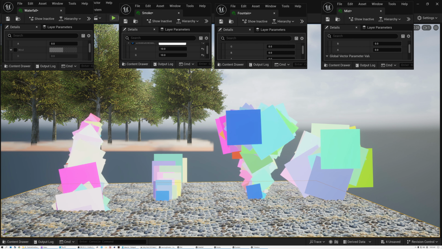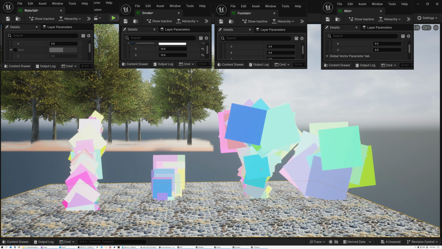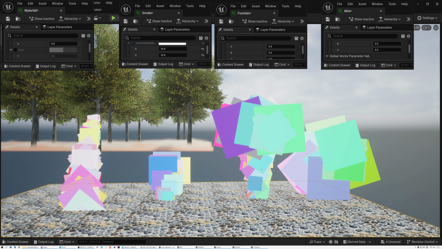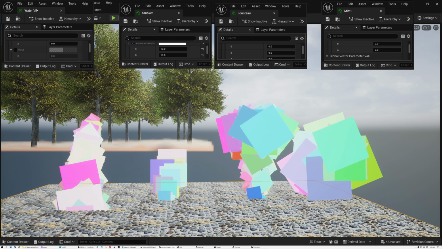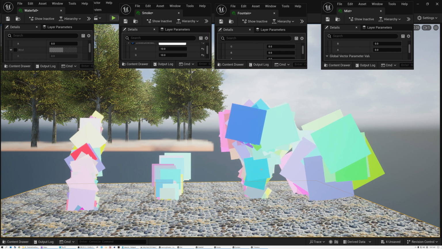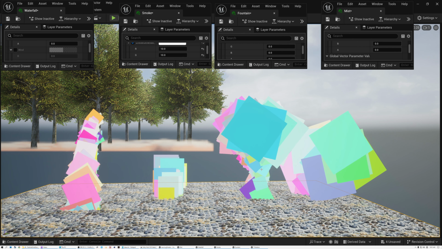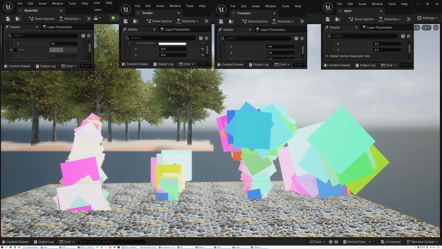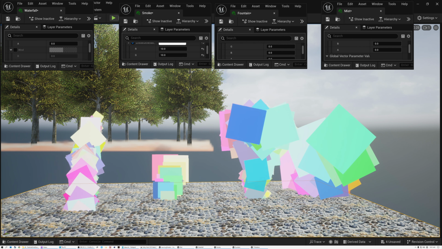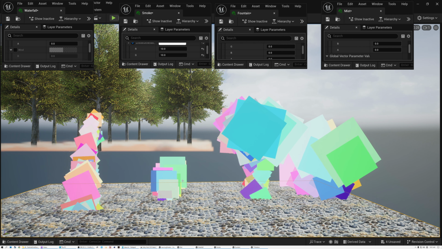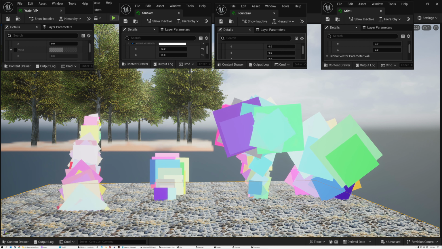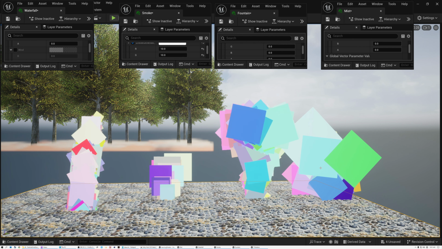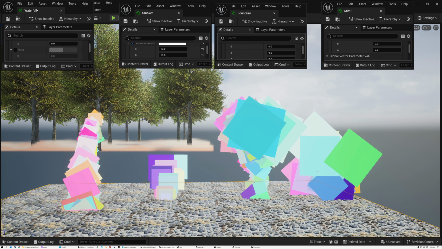Right now, all our particles have these rainbow colors applied to them, and they're all just square shaped. But next week, we're going to be adding flipbook textures to the particles so that they actually start looking like smoke and mist and foamy water instead of just these square particle sprites. So that's going to be a great one. Hope you tune in for that one next week. In the meantime, let's switch over to Unity, and I'll show you how to add the rotation calculations in that engine as well.